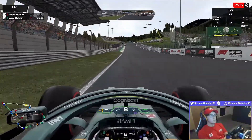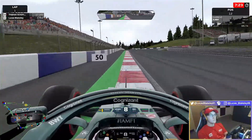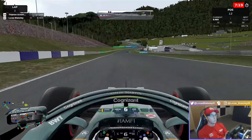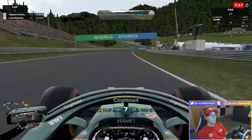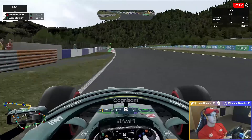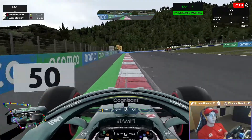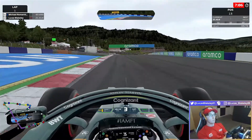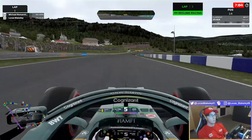Jumping straight into it — into the first run of Q1 on the soft tyres, keeping ourselves a nice set of mediums for the Q2 segment if we get that far. Going through turn 1, getting a bit of oversteer on the exit. DRS open all the way down to turn 2. Then turn 3, heavy on the brakes, braking just past 100 metres. Third gear, winding down the lock, a bit of oversteer on the exit.